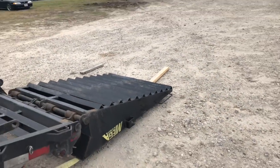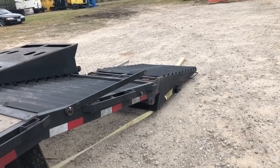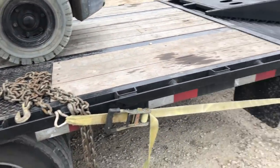Bring the ramp down to the floor. This one, for some reason, sticks up about 4 inches higher than the other one, but whatever. Just a quick tip in case you got mega ramps.